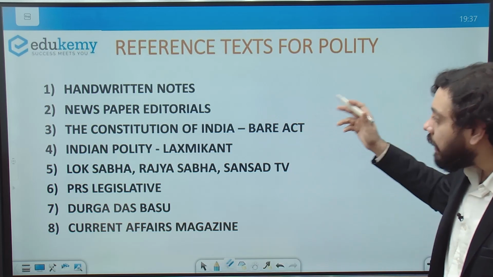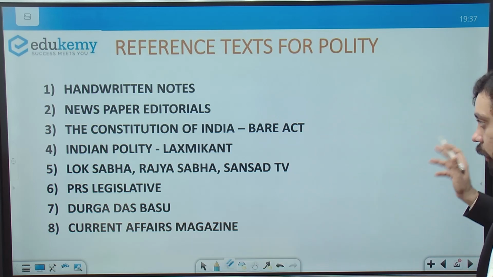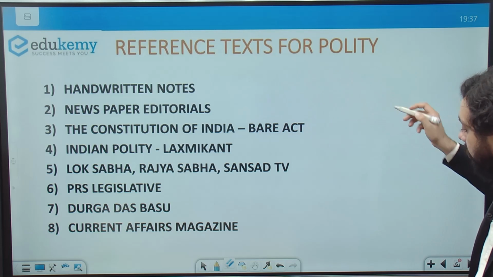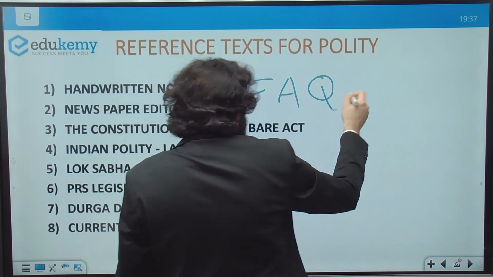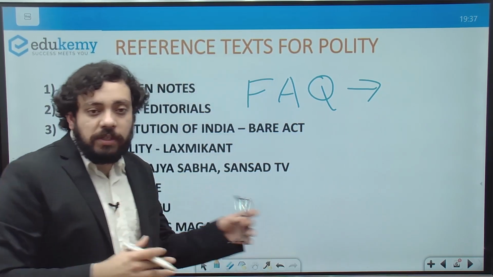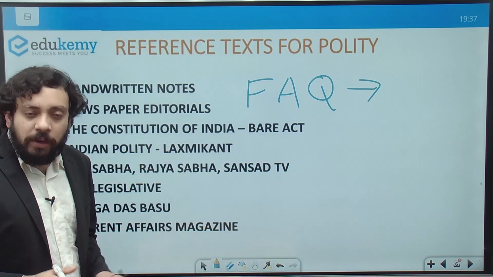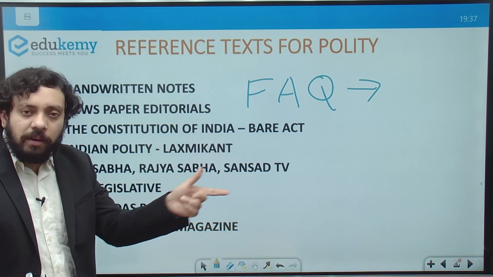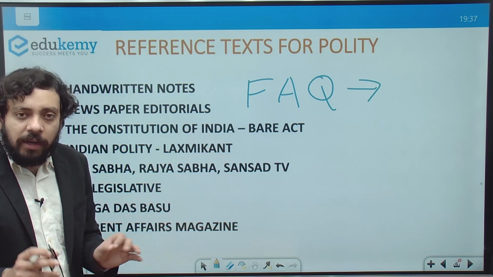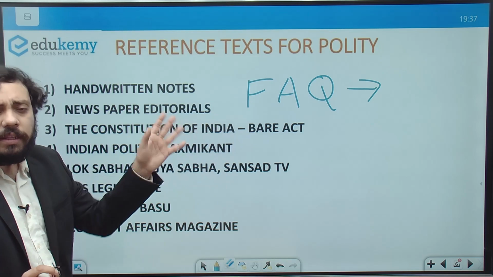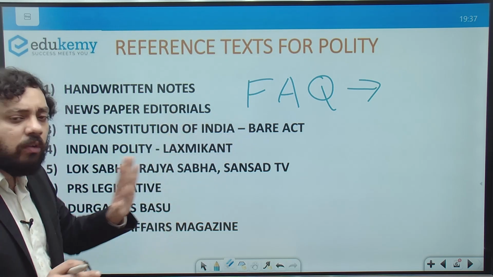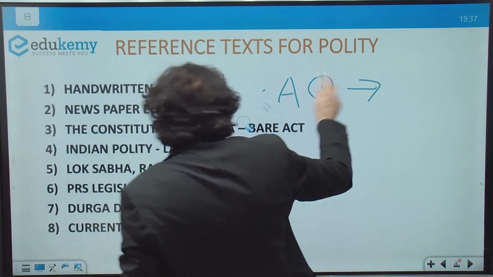These kind of things are given in Indian Express Explained. Similarly, there is a FAQ section in The Hindu on the weekends, in which many questions and answers related to many topics are given, which are beautifully analyzed and unpacked, and that is going to be another very important reference material. These are the kind of things that you can think of while you're preparing for the examination.